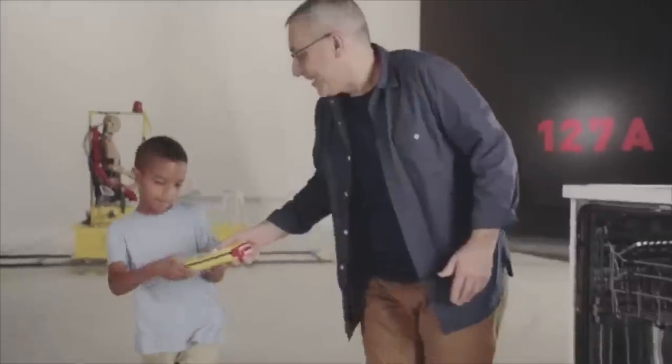Do you live in a big city? How often do you jump in a taxi? They never have a booster seat, and that's not safe. So I thought, if I could make a booster that's mighty small and mighty strong, one you could take with you everywhere, then children could always be safe, no matter whose car they're in.